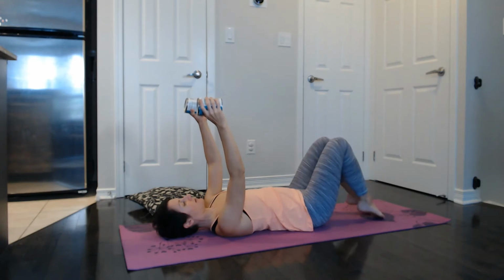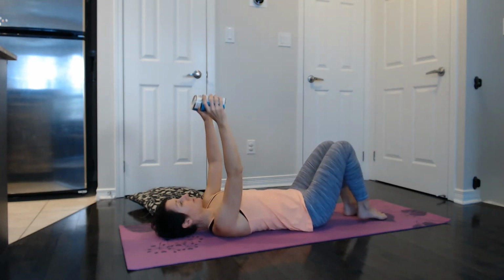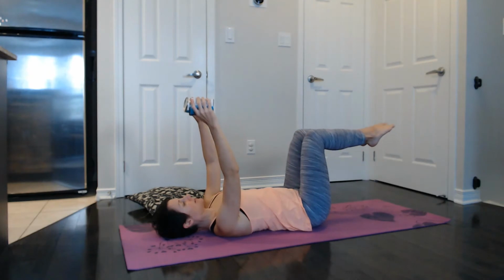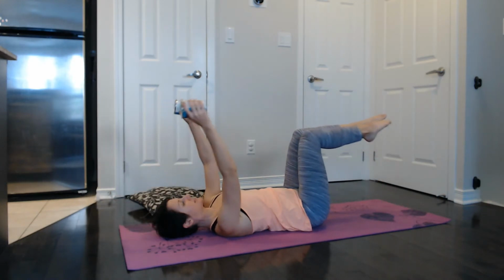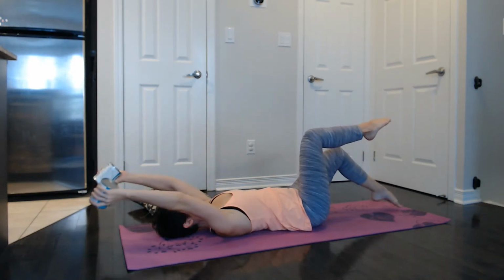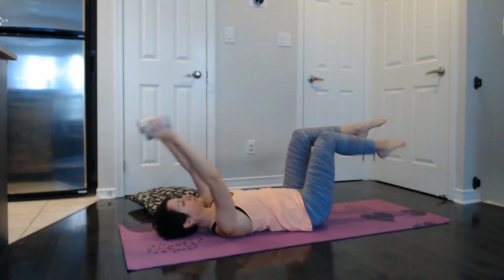So my feet are going to come down. Okay, I'm going to keep the weights in my hands. I'm going to bring my right leg into tabletop, my left leg into tabletop. I'm going to bring my right leg down towards the mat as I now extend both arms overhead, then switch. So the tabletop position is a little bit further for that toe to reach, right? It's going to be a little more challenging for you.